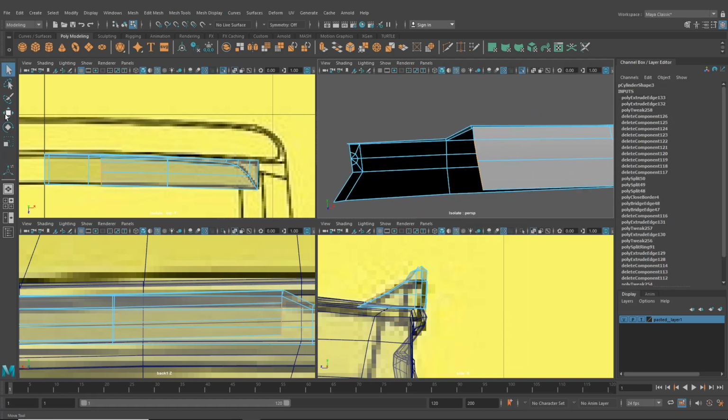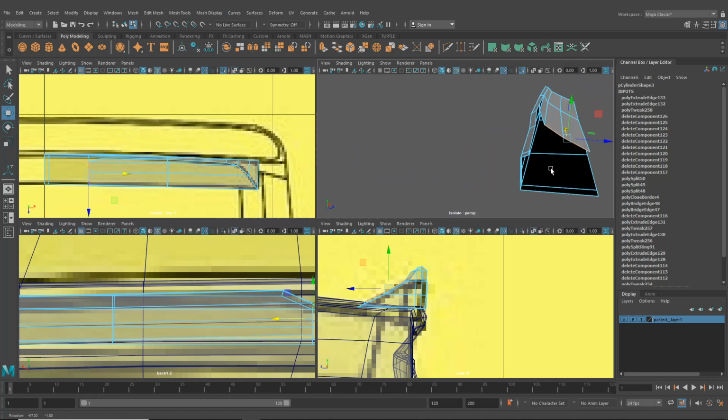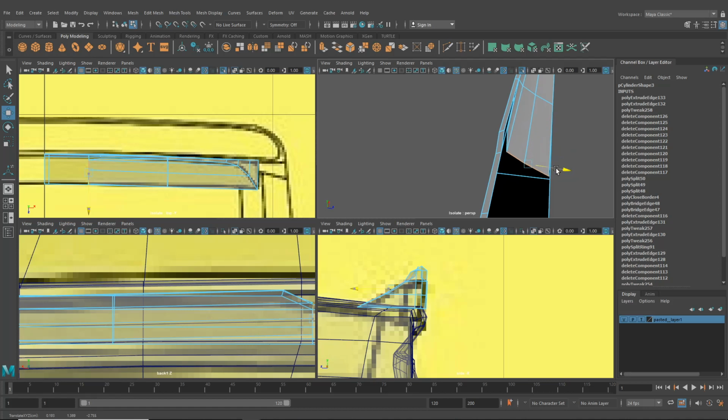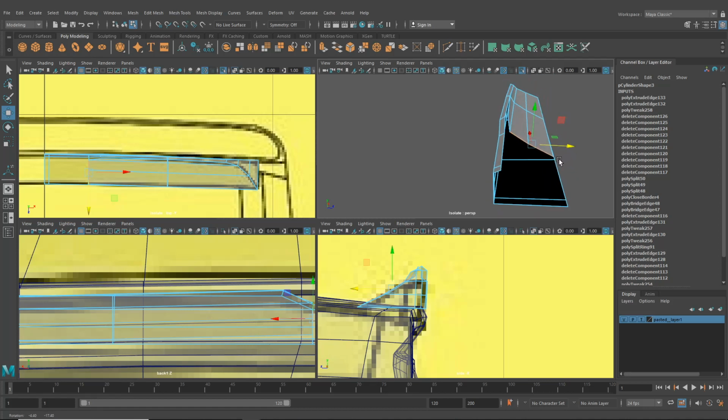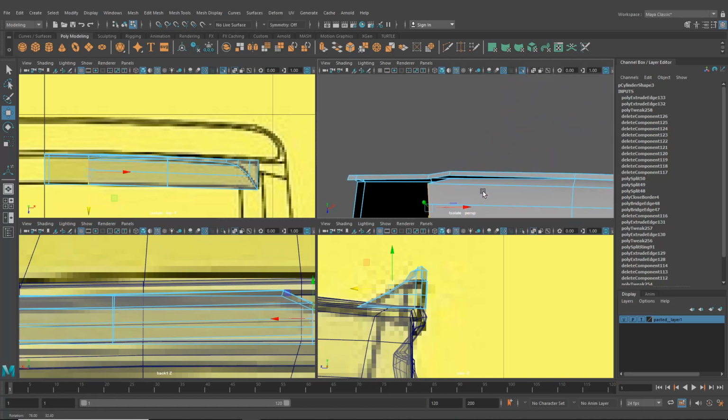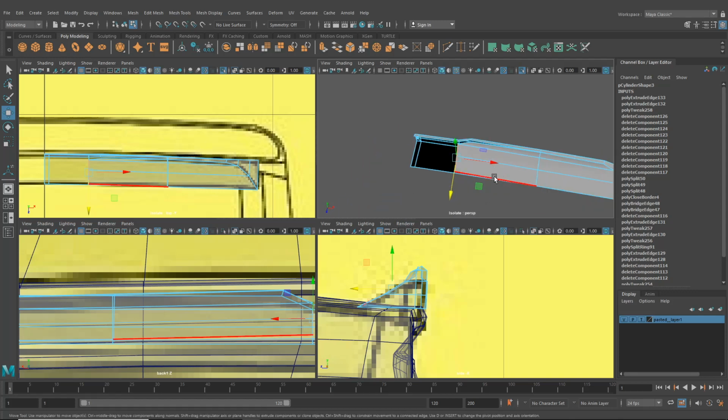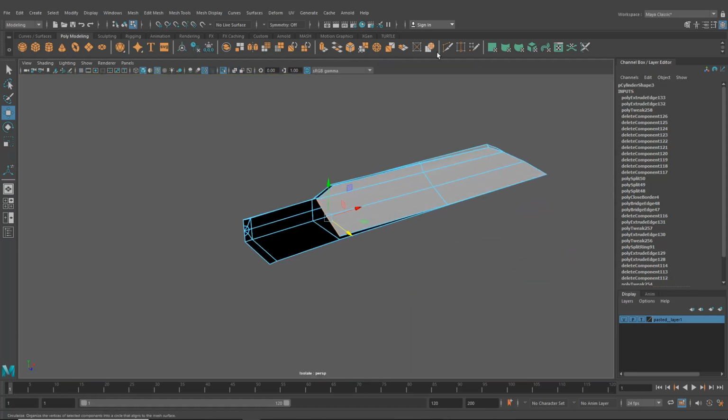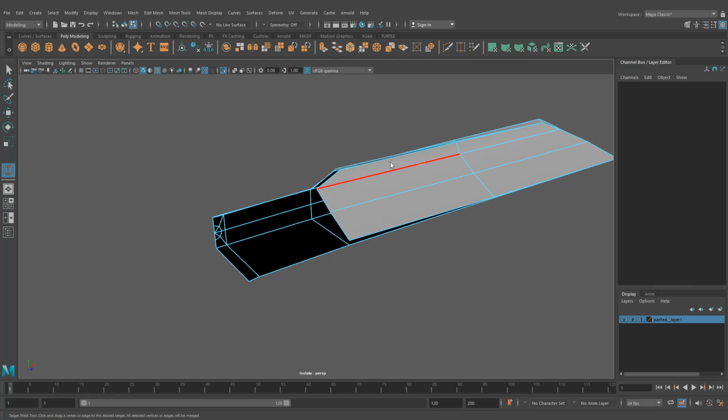Let's grab these edges here. Let's actually get some of these target welds done.